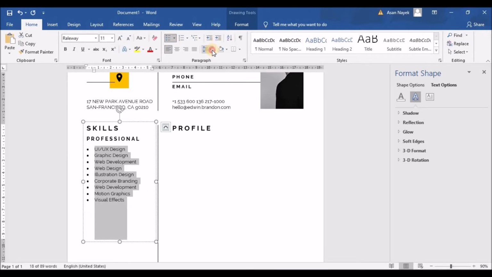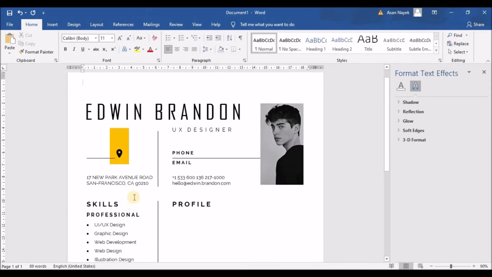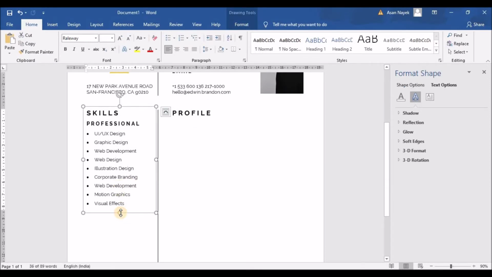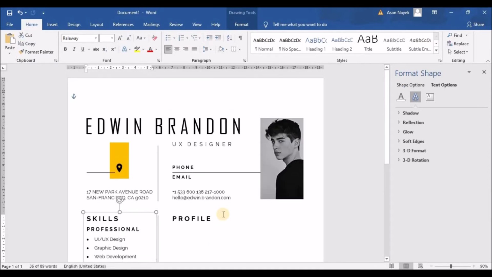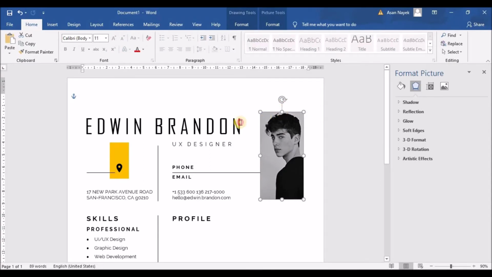And now let's select the skills and convert them into bullet points, and then we'll add a spacing between the lines. So these options are available under the paragraph section.